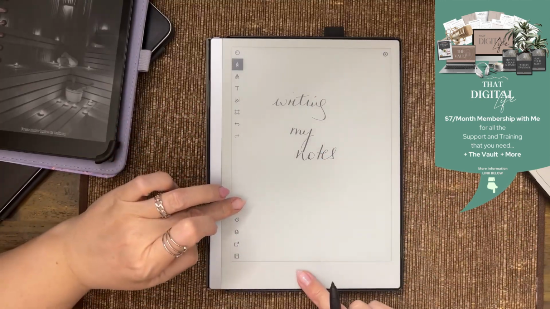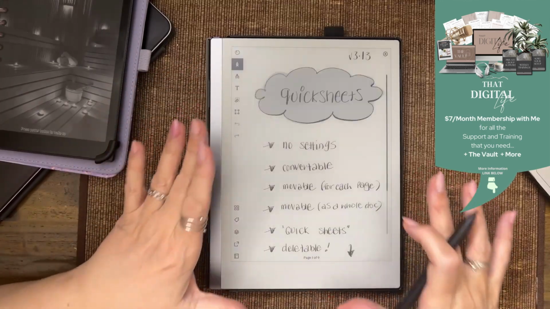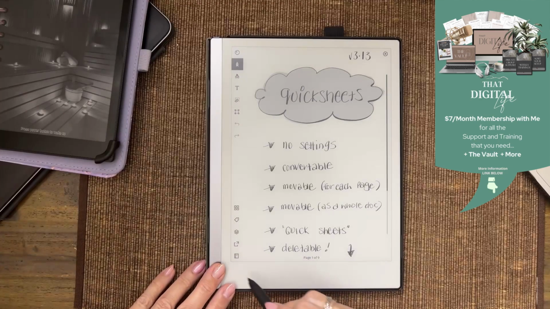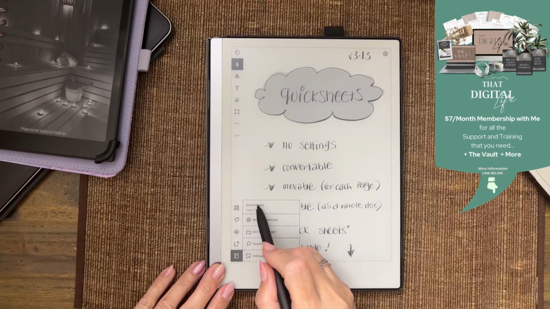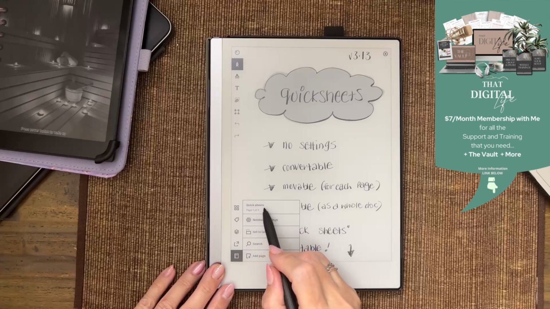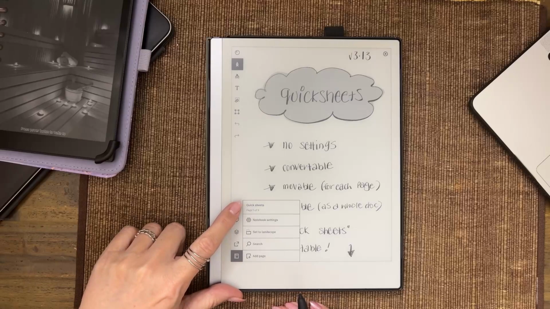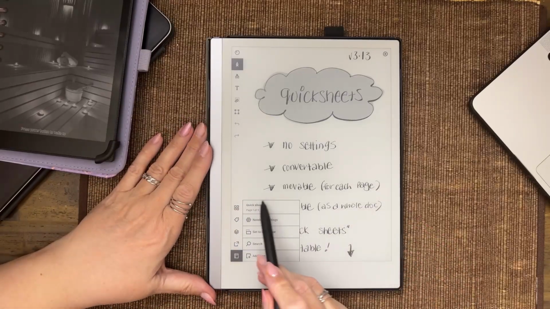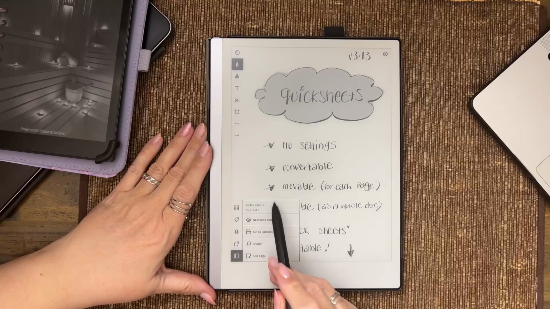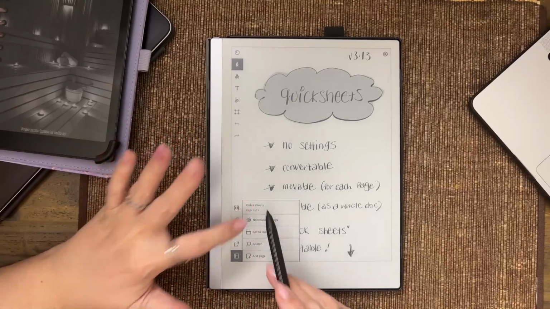Okay, so let me go back to the beginning of this document because I made the notes in this quick sheet, and I will show you that it's a notebook and it's called Quicksheets, capital Q space little s, Quicksheets with an S on the end. And that's actually really important because the reason it adds a page is because it is exactly called that, exactly uppercase, lowercase, spaces, that's the exact.